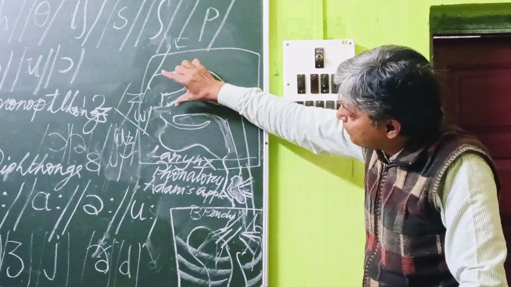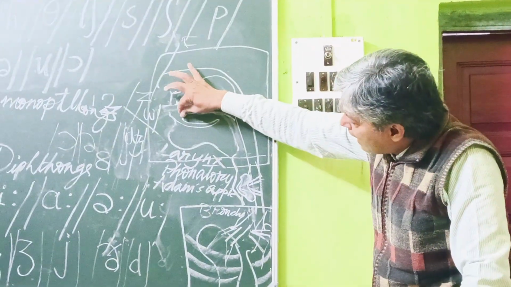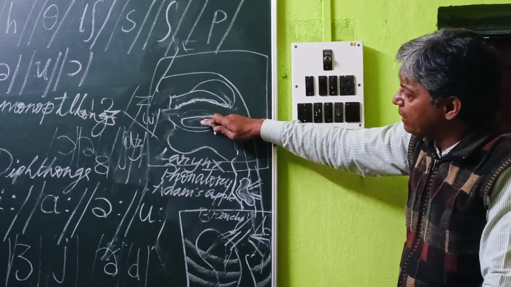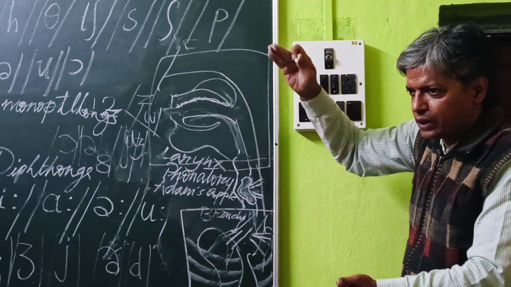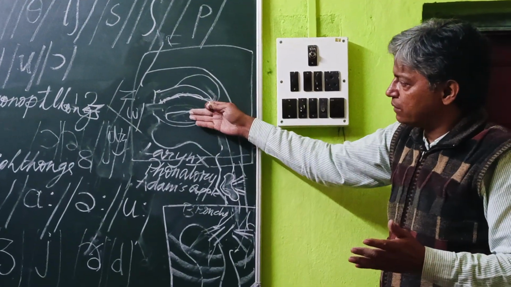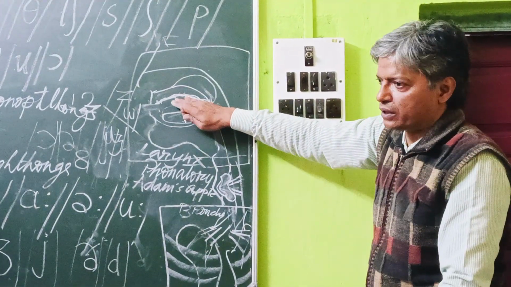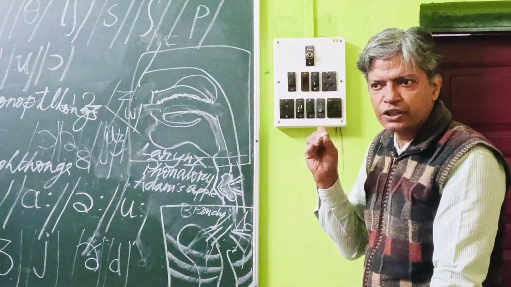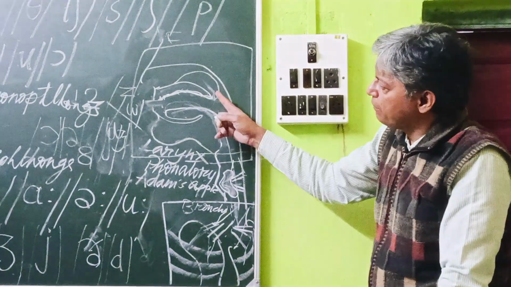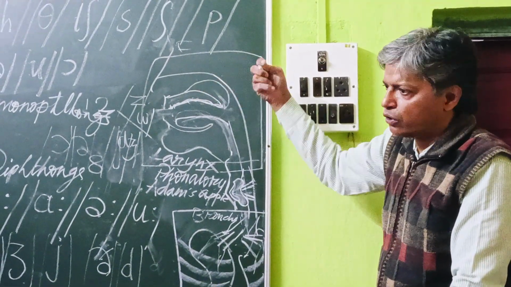And in the case of consonants, we have the active articulator moving towards the passive articulator. That movement is there. Close approximation. Not all consonants involve the tongue closely, but most of the consonants have close approximation because consonants are frictional sounds. Without the air stream having friction with the articulators, we cannot have consonants.